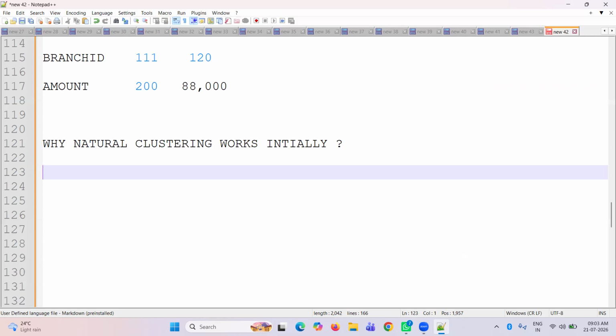But natural clustering starts to break when many systems load data. For example, we have the core banking system, debit card and ATM transactions, internet banking, mobile banking, UPI payments, and credit card systems. These systems continuously send data throughout the day. If I do one transaction at one shop and another at another shop, within a fraction of a second we receive the deposit alert on our mobile number.